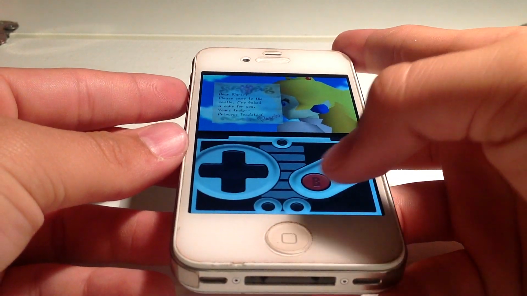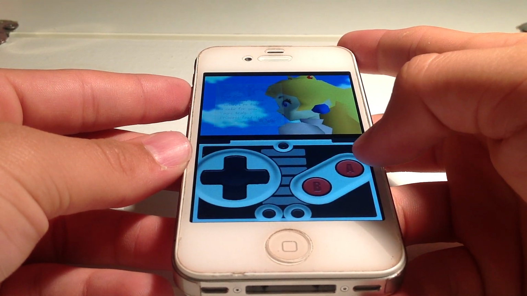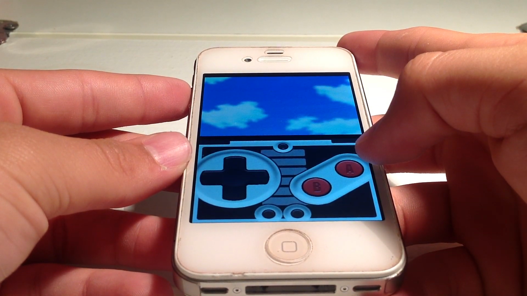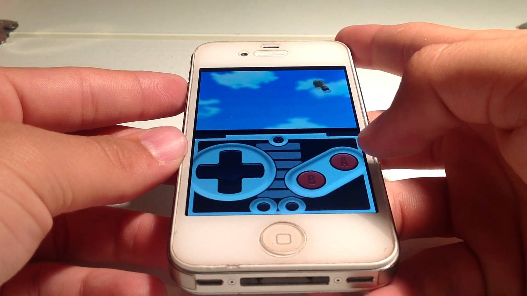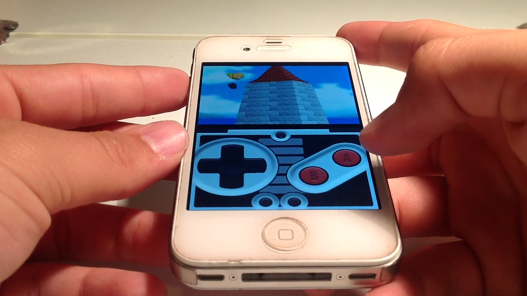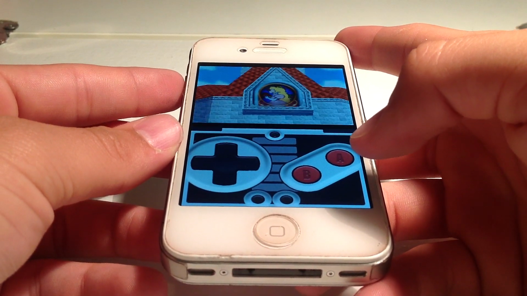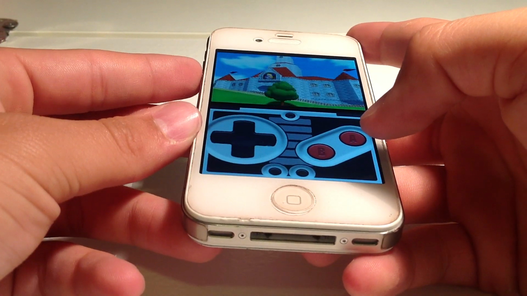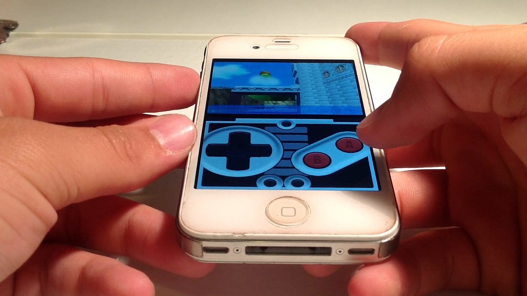So now the big thing is that there are no C buttons. You cannot use the C buttons to play. But thankfully, Super Mario 64 does not use the C buttons, so that's why I'm showing you how to get this game. Now, it's hard to play the game sometimes if you don't get used to the accelerometer, but you can still play the game. The only main problem is that the Z button is hard to press.